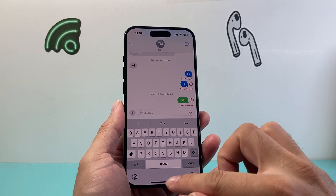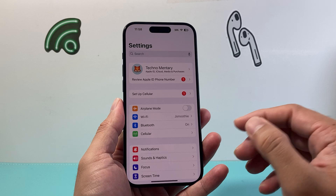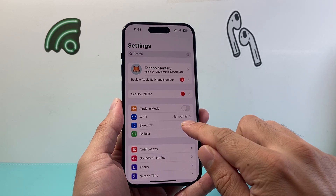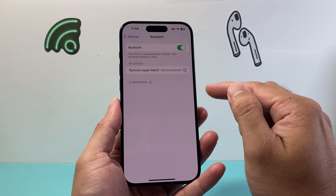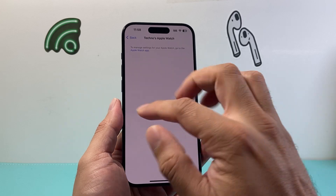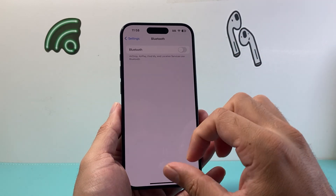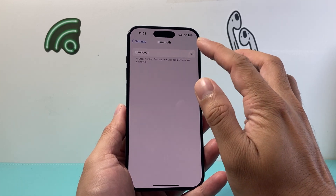So let's get started. First thing you want to do on your iPhone is make sure that you're not connected to any external keyboard or device that could be trying to look for that input. So in the Settings, under Bluetooth, check if there's any device connected. If it is, just simply click on the eye icon to disconnect, or just simply turn off Bluetooth for a moment, and then see if your backspace is working now.